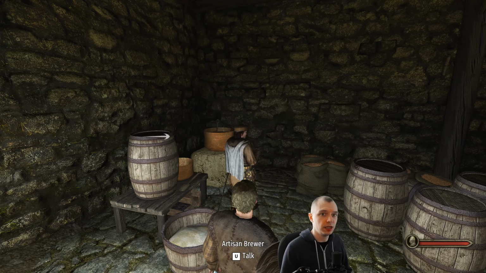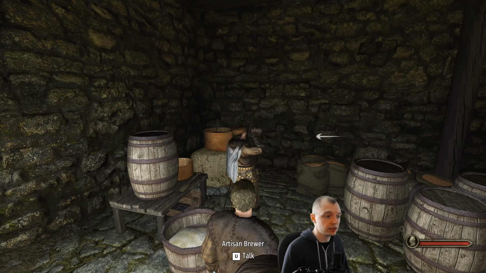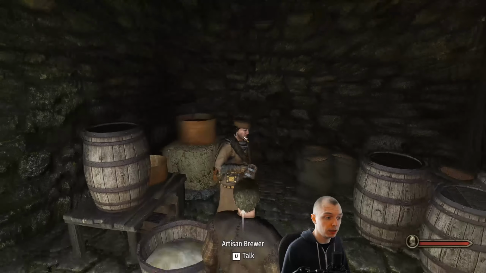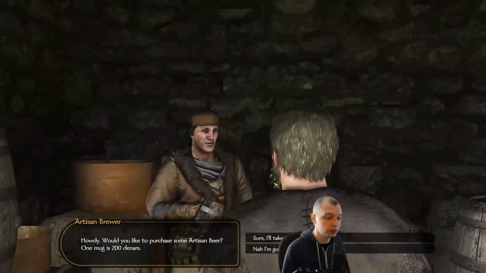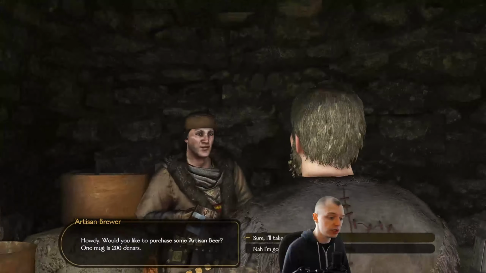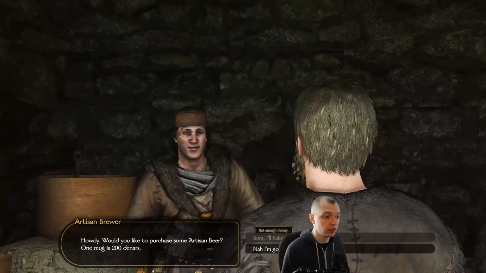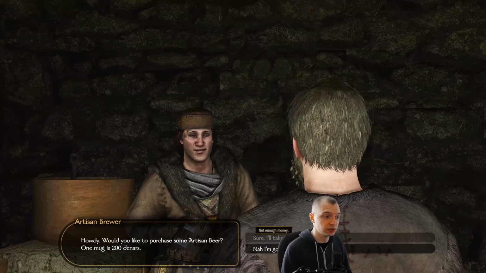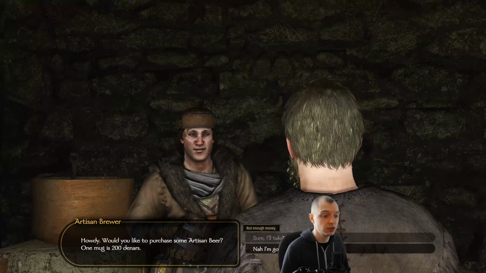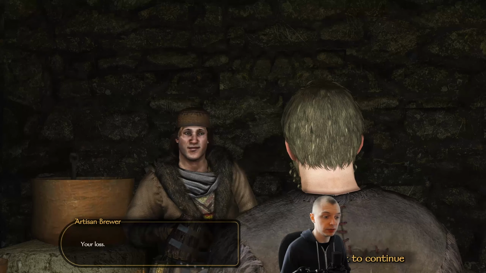So right now in game, we have these artisan brewer NPCs. And if we talk to them, we can buy beer from them, but they will let us buy as long as we have money. So I want to change this so that the workshop actually has internal inventory. It will actually take it from the internal storage of the workshop and give it to us.